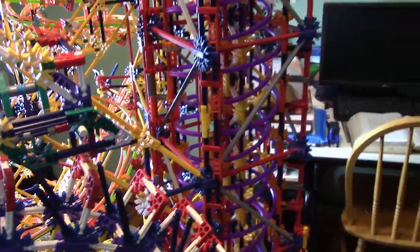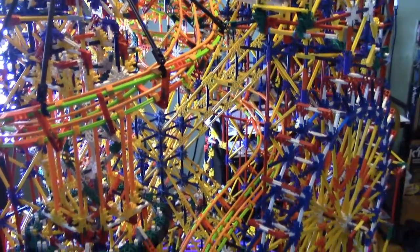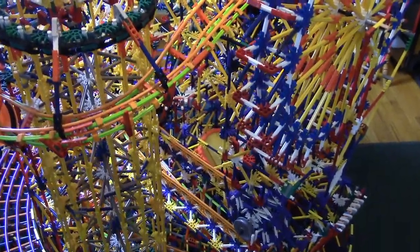Okay, let's fire up the machine. I do admit I have run this once, but this is one of the first times I've run it, or the second time. The paths actually work really well, which is what I was hoping for, so that's good. It's really hard to see on the camera because I can only film one side at a time. It's a lot easier to see everything in real life.